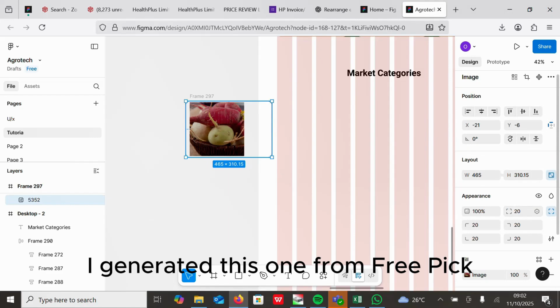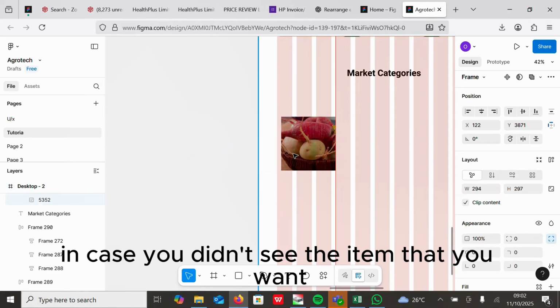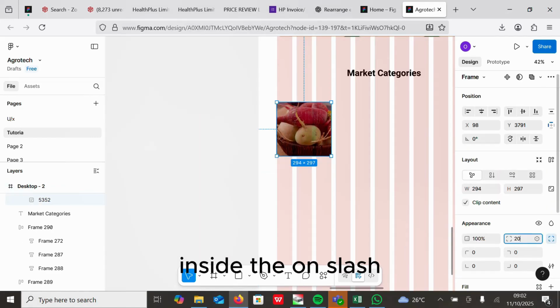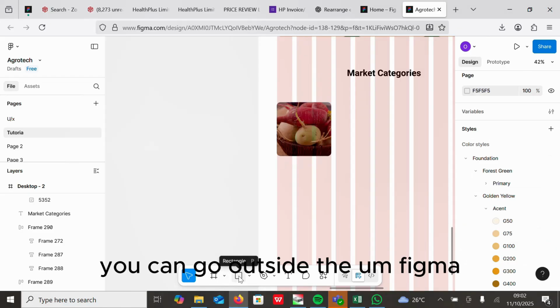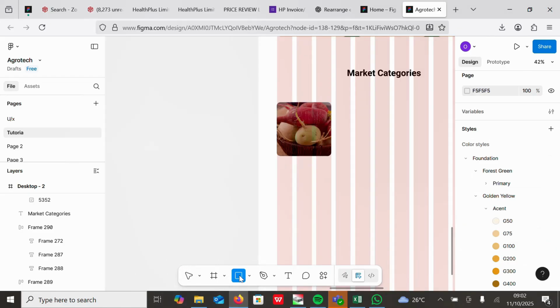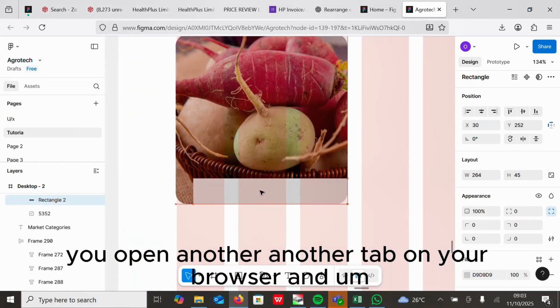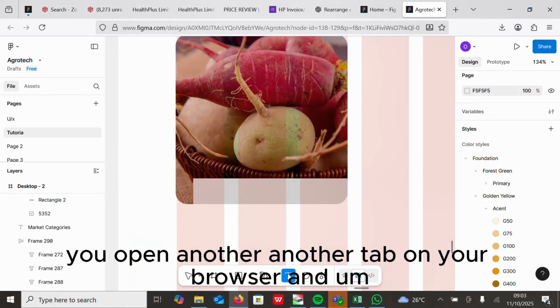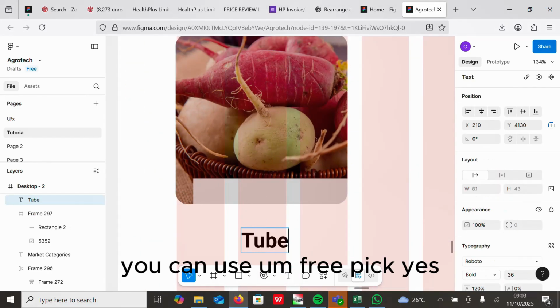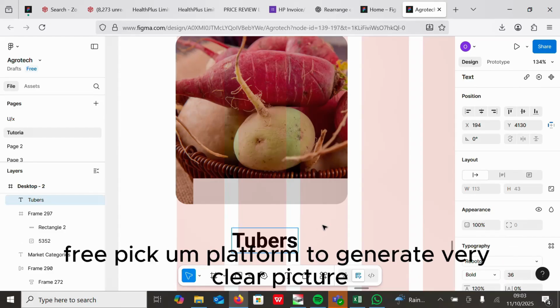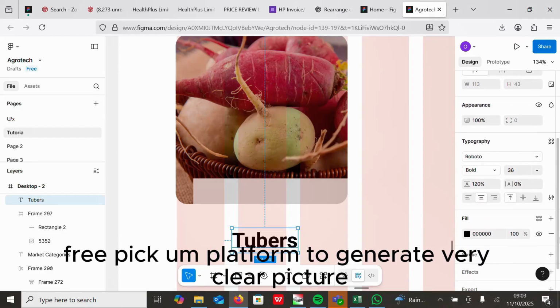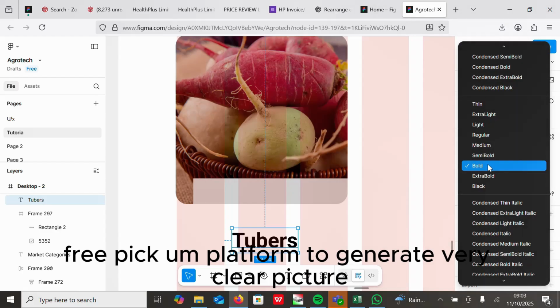I generated these from Freepik. In case you didn't see the item that you want inside Figma, you can go outside Figma, open another tab on your browser, and use the Freepik platform to generate very clear pictures.